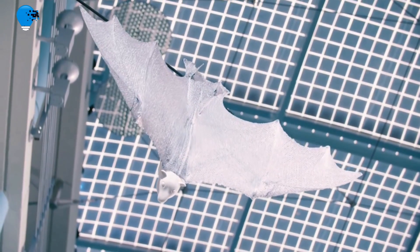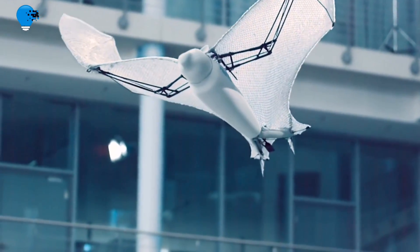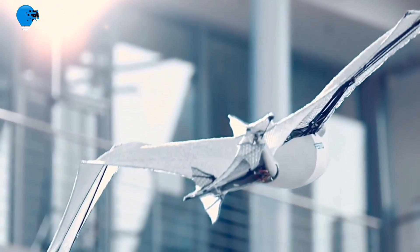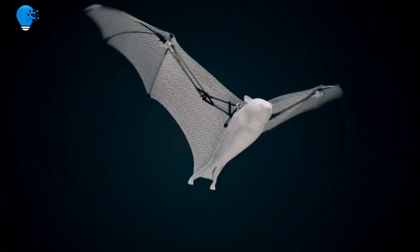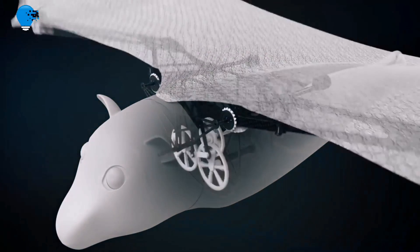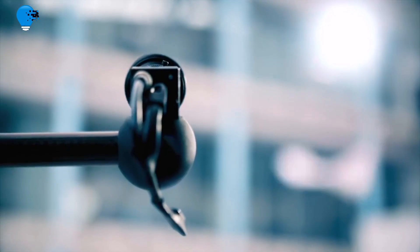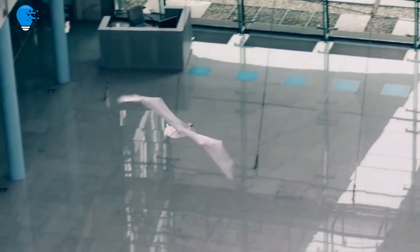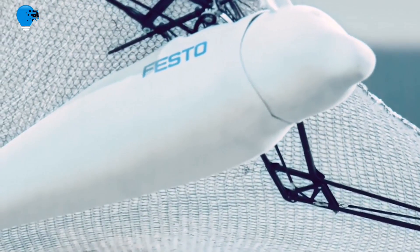Number 3: Bionic Flying Fox — ultralight flying object with intelligent kinematics. Our developers from the Bionic Learning Network took a close look at the Flying Fox and incorporated its special flying characteristics into the technology. The combination of integrated onboard electronics with an external motion capture system enables the ultralight flying object to move semi-autonomously in a defined airspace. The Flying Fox belongs to the Order Chiroptera, the only mammals that can actively fly. A particular characteristic is their fine elastic flying membrane stretching from the extended metacarpal and finger bones down to the foot joints. In flight, the animals control the curvature of the flying membrane with their fingers, moving aerodynamically and agilely through the air, achieving maximum uplift even when performing slow-flying maneuvers.